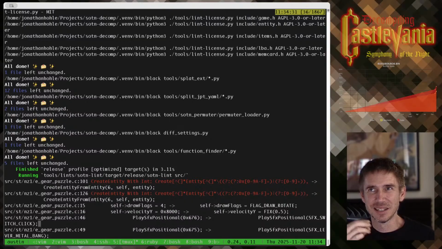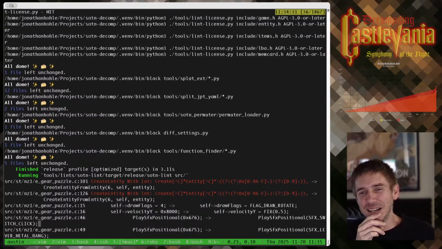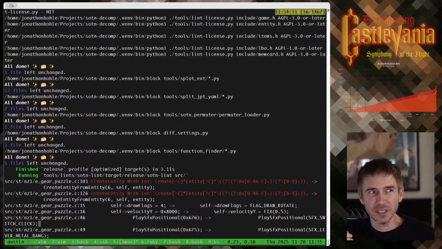I understand some of the appeal. I mean, maybe if you're a C++ programmer, it's a better language, but I think that's about the only language that it might be better than. And there's a bunch of nice built-in linting and tooling in Cargo. But one of the things that I feel like the Symphony of the Night decompilation project has done a good job in is in our linters, in our fixer-uppers, it never breaks your build.